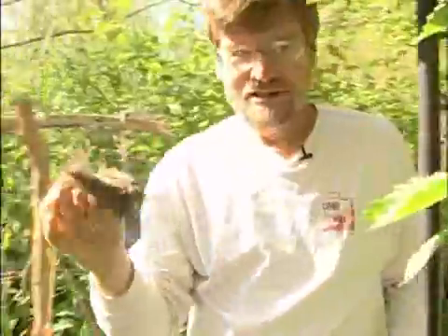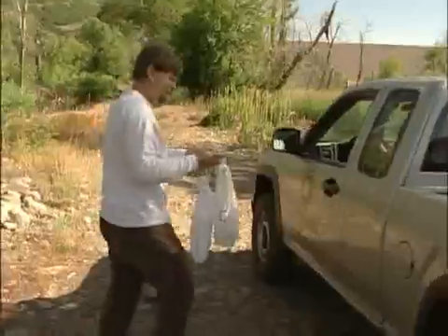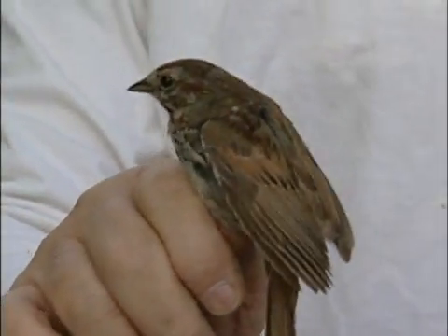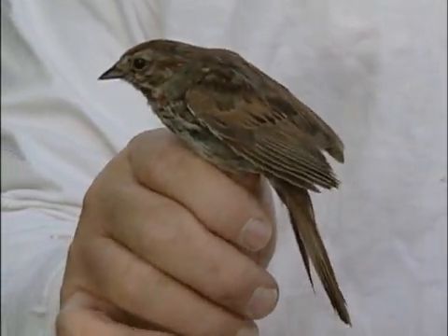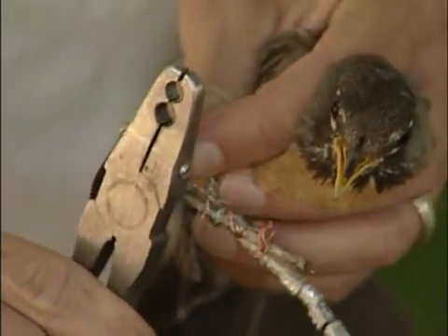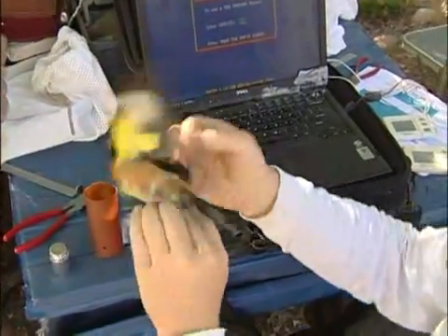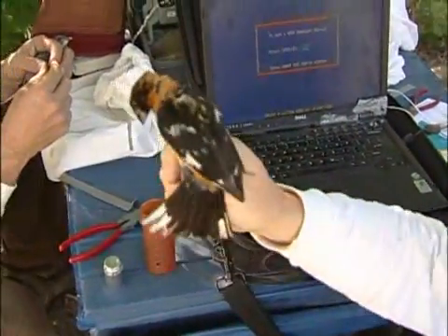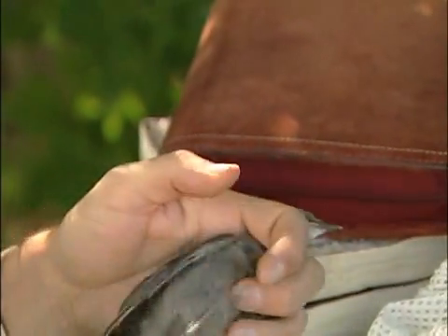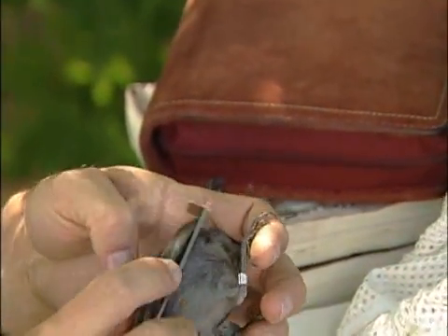This would be a good test for the new techs — this is one they're not used to seeing. If you were to ask the birds whether they'd want to be captured, they would say no. We try to have as little impact on the birds as possible, but when we capture them, even for one second, it has to have some minute effect. However, this year we've captured two birds from 1998 and one bird from 1997, so these same birds have been living this whole time. I think we can say for most birds, we have very little effect on them.